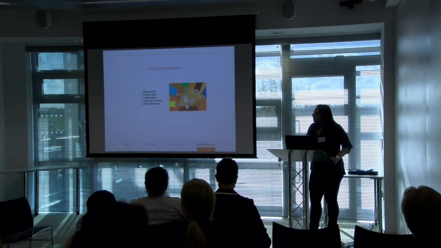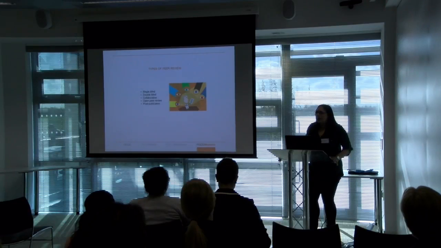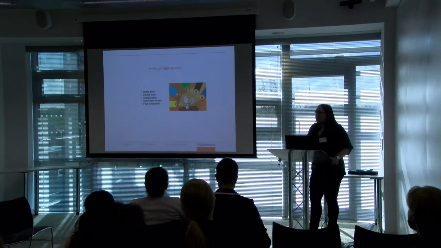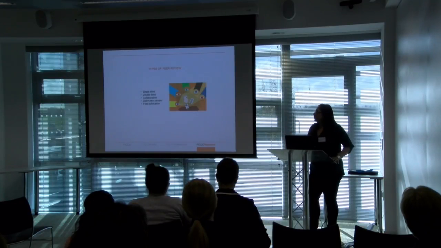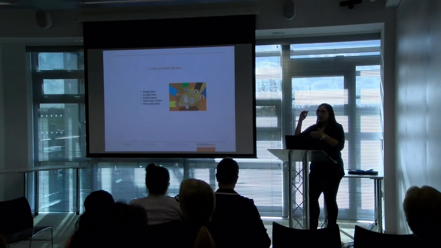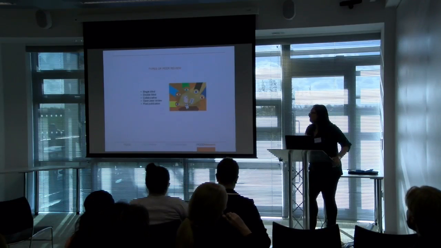And then there are some journals like the BioMed Central Medical Journals, which do full open peer review, which is where any accepted article gets published with the pre-publication history as well. So you get the author's revisions, you get all of the stages of the reviewer's reports and so on and so forth. BMJ does a mode of this as well. They publish, I believe, the editorial decision letter.